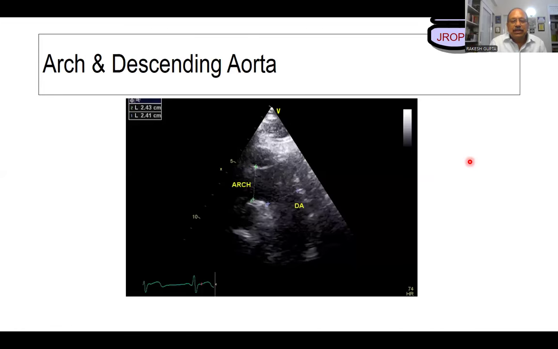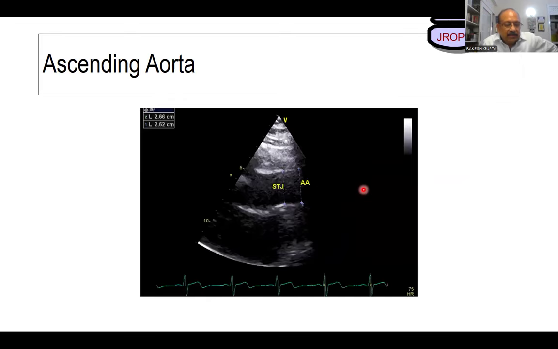I'll show you one more thing that's important for all of you. Look at this V sign. Did you see this V sign? The V word written over here has to be always on the right hand side. If you put this word on the left hand side, your image will reverse. So go back and see your machine, whether your V is on the right side or not. If your V is on the left hand side, take my words, you are doing wrong measurements.